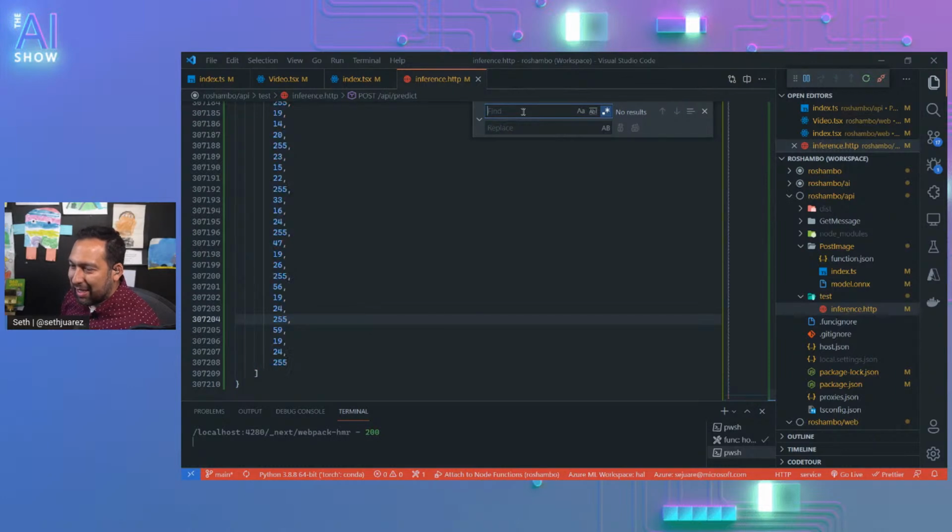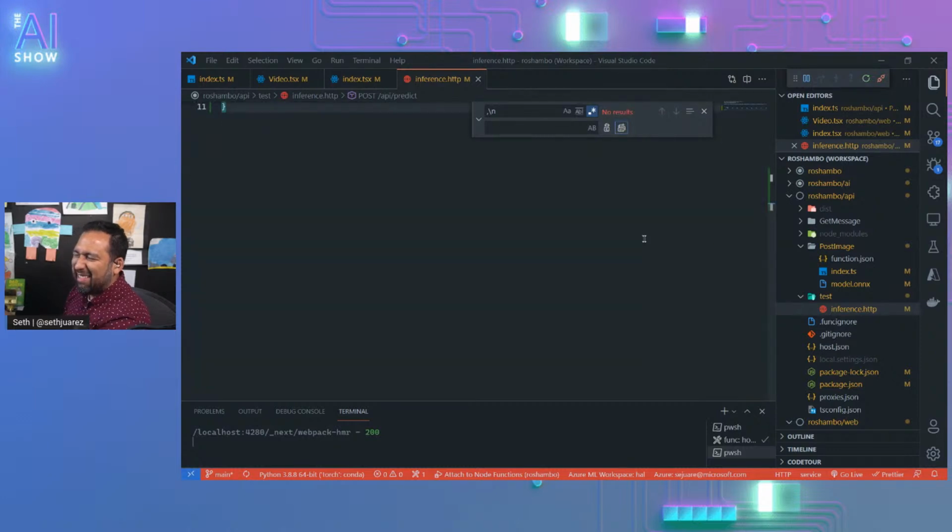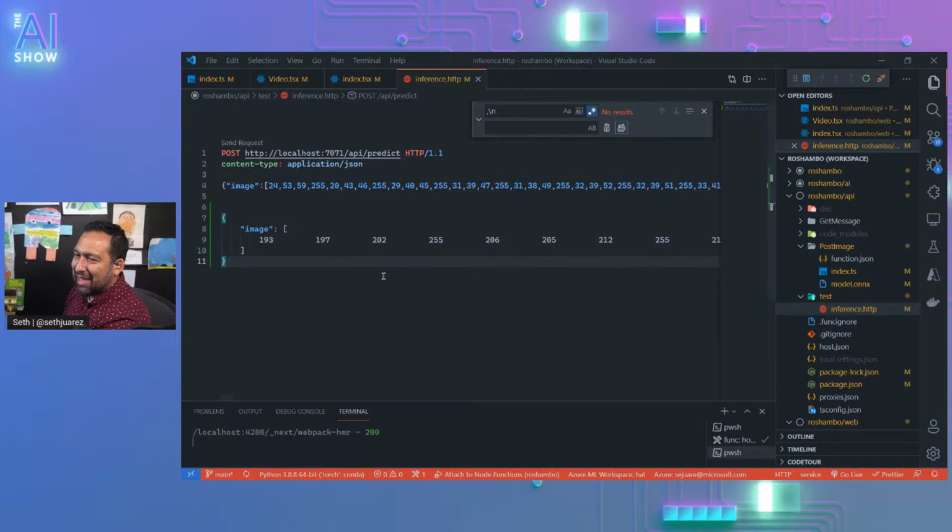Comma, slash n, and then slash t, and we're going to replace with just a space. No? Okay. Oh, that was bad. Control Z, Control Z, Control Z.